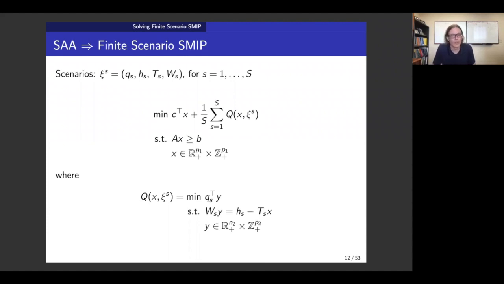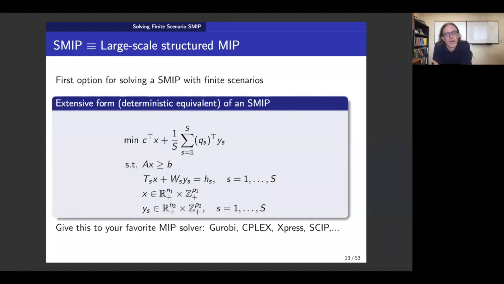The first thing that we could do is, for each one of these scenarios, introduce a set of variables, I'll call them YS, which are basically: what would I do if that's the scenario that happens? Because now I have a finite number of scenarios, I can actually list that out and pre-plan for every possible scenario that's going to occur. I'm going to make my decision to say, okay, this is what I would do in that recourse option. Those variables have this index S because they're specific to saying I would do that if scenario S is what occurs.